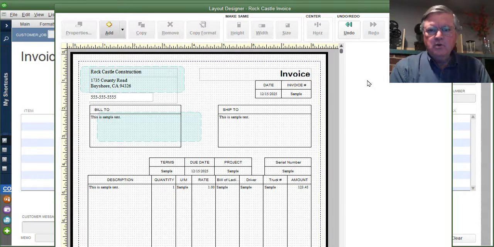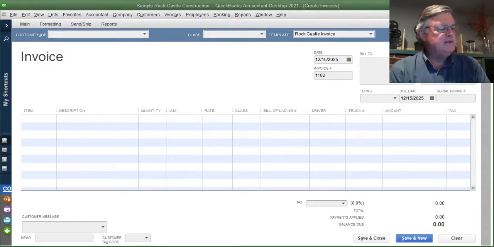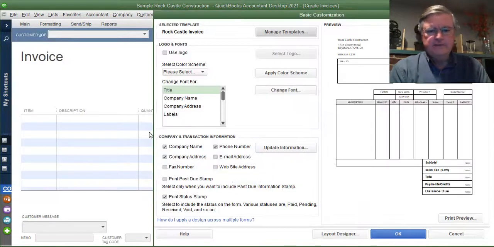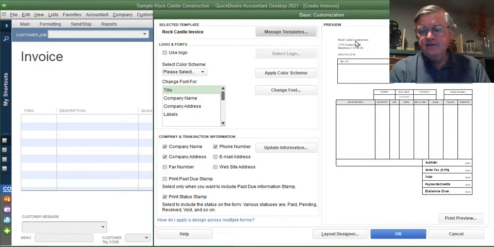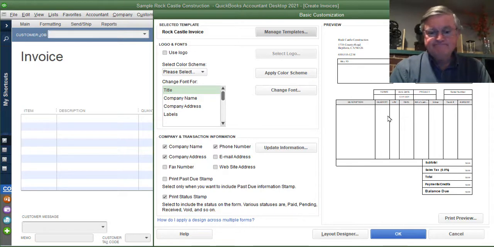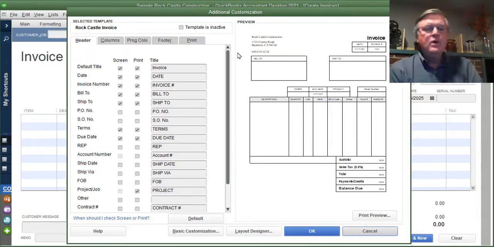Okay, so that's good. And I'm sorry, I'm going to have to move this over to the other screen in order to get access to the Save button. It's actually an OK button. So I get that, and now you can see this is what it looks like. You see there's a little gap there between the company name and the address. I could have grabbed this and just dragged it up a line to make it all appear together. There's almost unlimited number of things I can do with that invoice. I'm going to click OK again. Okay, so now we're back to where we started.